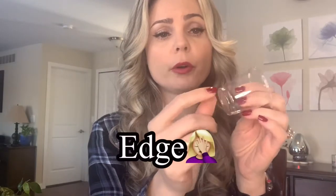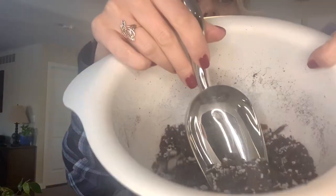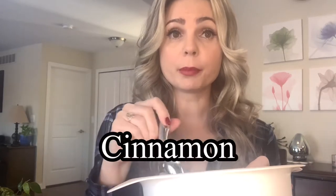I cut a hole at the bottom. You probably can't see it, but basically I just take a pair of scissors and cut a little side of it off, so there is some kind of drainage. And basically I use a very, very chunky soil mix. I have orchid bark, I have soil, I have perlite, I have a little bit of charcoal, and I also put a little bit of coco coir in there. And sometimes I even sprinkle it with cinnamon.